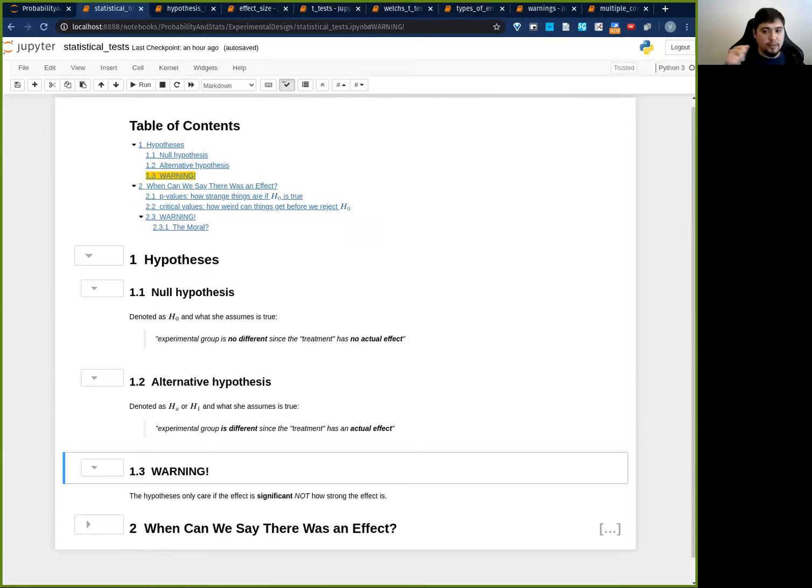So each of these is like three dials that you can turn a little bit. And usually it is exactly what you said, Chuck. You're looking for a certain effect because it's only worth it if we see this difference. And if we see this significant difference, that's what we really care about. In that case, you're probably going to have to sample more people.